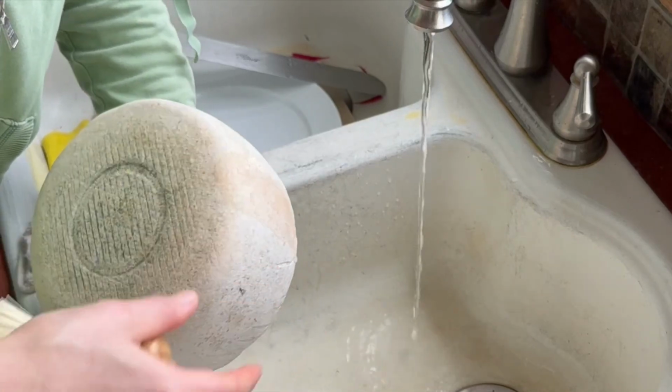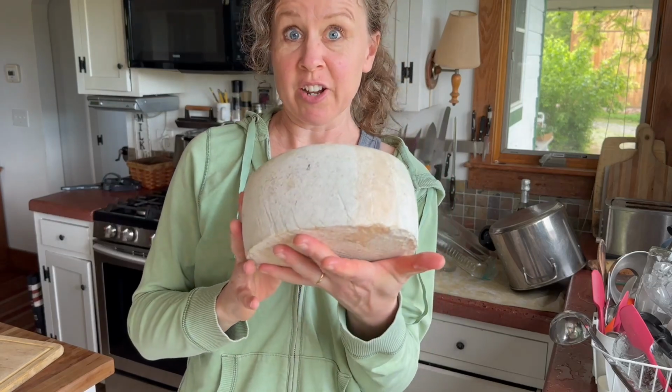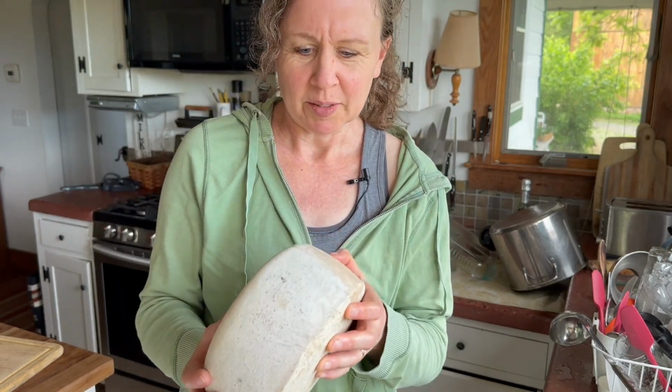It's actually kind of pretty. This is why I'm so freaking conflicted. I think what would happen is if I rub this off and let it sit out at air temperature for a few hours, the white will come back. I think it's just kind of muting it. It smells really good. I'm not gonna bother.